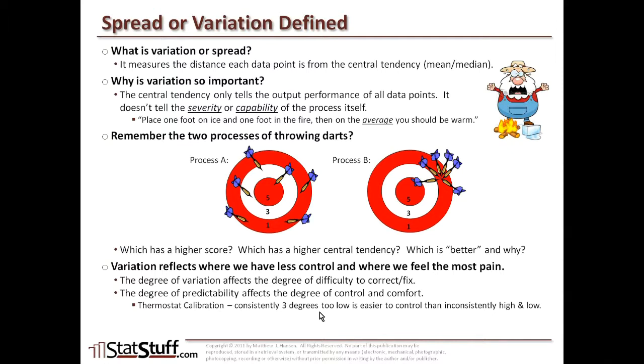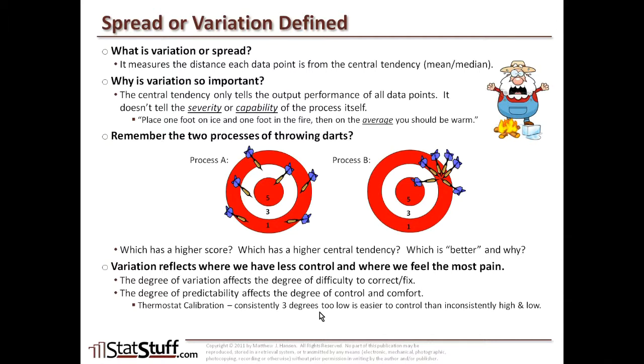Sometimes it's too high, sometimes it's too low, and there's a lot of variation. There's a lot of pain in that variation that you're feeling, but when you have consistency, with little variation in the performance, it may not be perfect, it might be 3 degrees off, but at least you have a lot more control and you can get to the desired output to alleviate the pain that you're feeling from it.